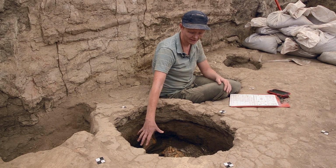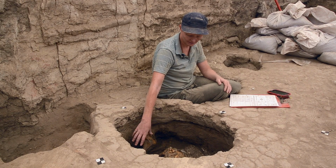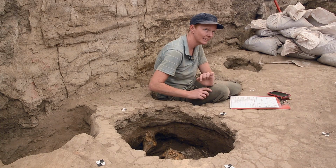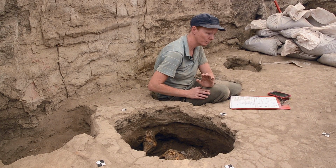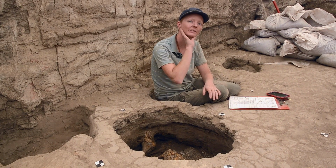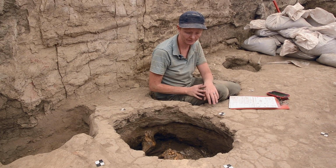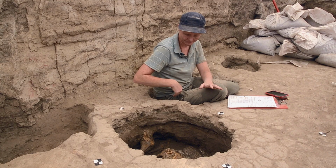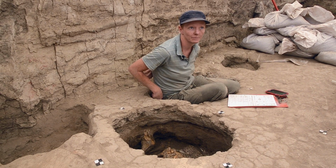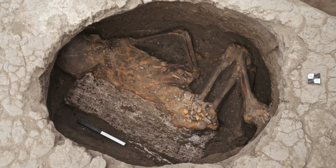The position of the skeleton is pretty interesting. It's a loose flex on the left side, but slightly tilted to prone. And the head is kind of tilted up into the corner here. But what's also interesting is that the right arm is kind of bent a little bit to the side, but the left arm is behind the back. And then the left hand goes underneath the right hand.